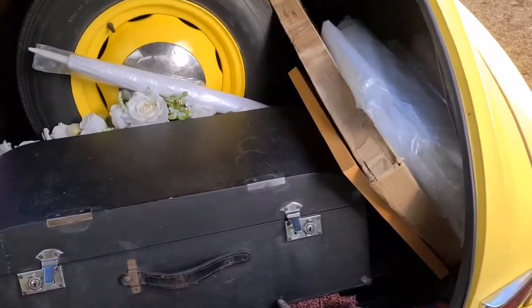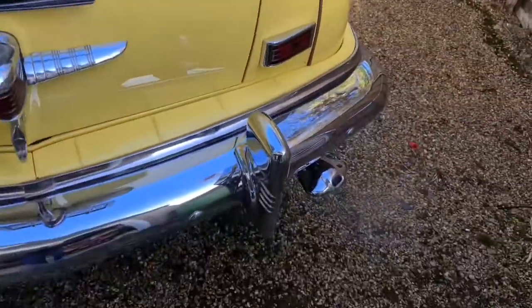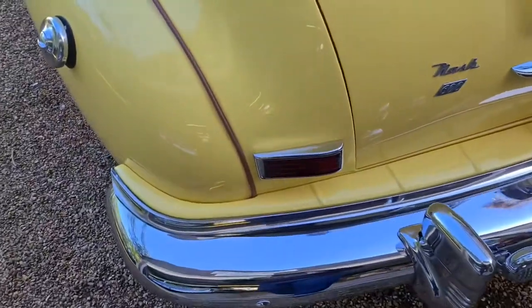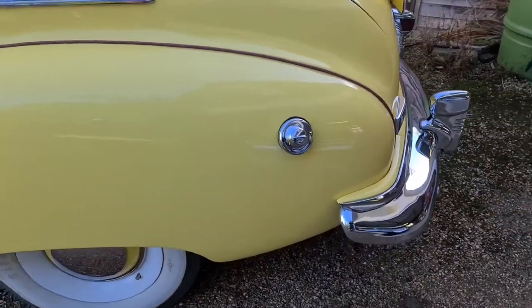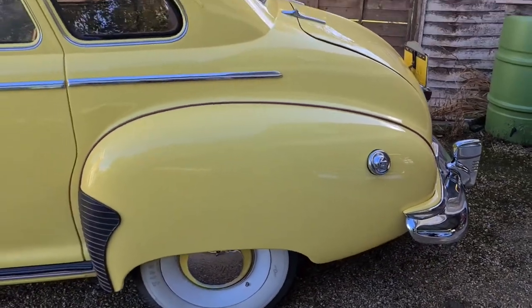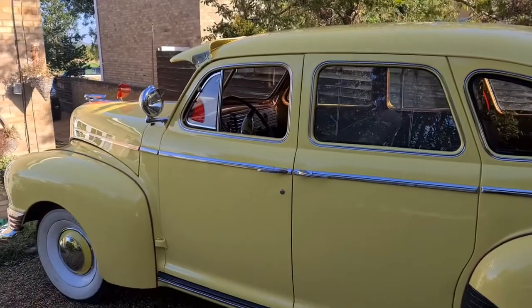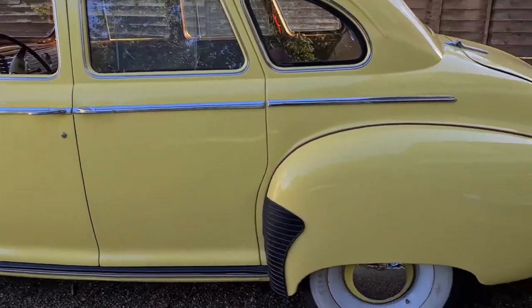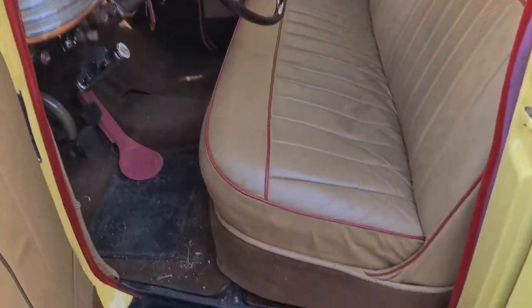The rear chrome is just as good as the front. The car was black when we got it, so the obvious change is the paint. We also redid the interior because the original broadcloth — it was actually more expensive to replace the broadcloth than it was to do it in leather, so we've done the car with a leather interior.